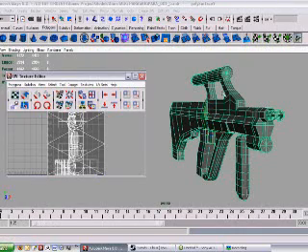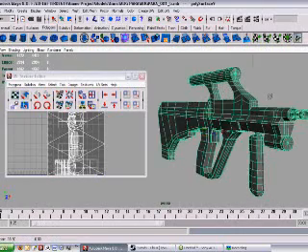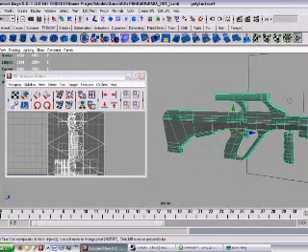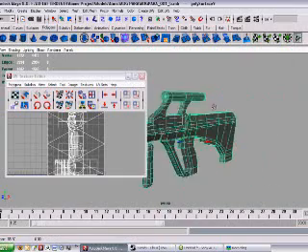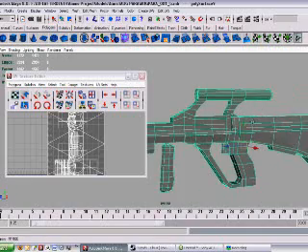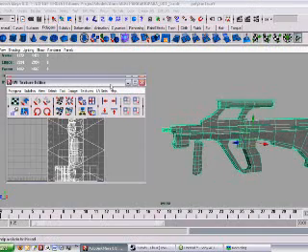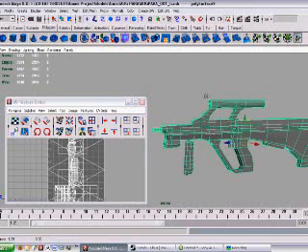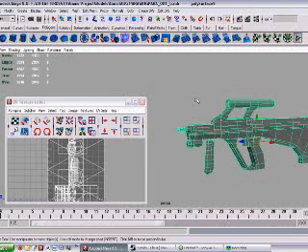Let me tell you my reason for doing this right now: since I've completely finished this model inside of Maya, as far as I want to go with it, this is pretty much the lowest res that I'm going to be at. It is only 2,914 triangles if I was to triangulate it right now, which is a pretty good amount for the kind of model that you'll see quite often.